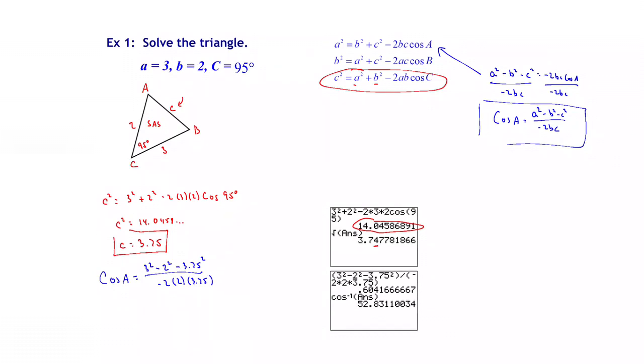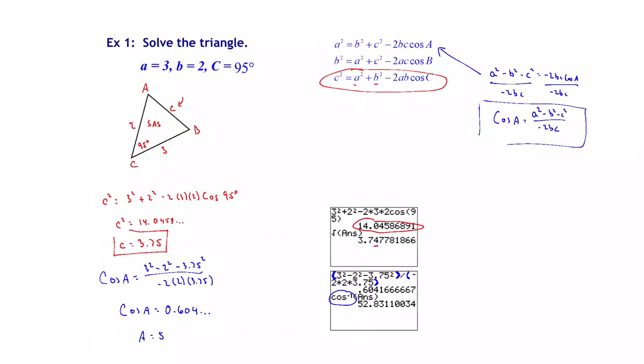So once again, the one I'm using is a little different than what the textbook uses. I didn't get rid of the negative in the denominator because it wasn't going to matter. I was going to plug all this stuff in anyways. So once you plug that into your calculator, look at my screenshot of my calculator here, you have parentheses in the numerator divided by parentheses in the denominator. And so you approximately get 0.604 whatever. Then you use the inverse of cosine so that you can solve for the angle A.